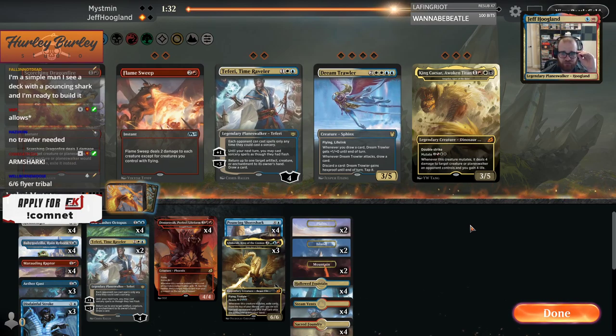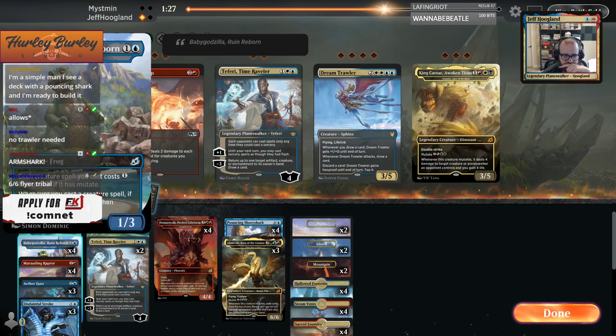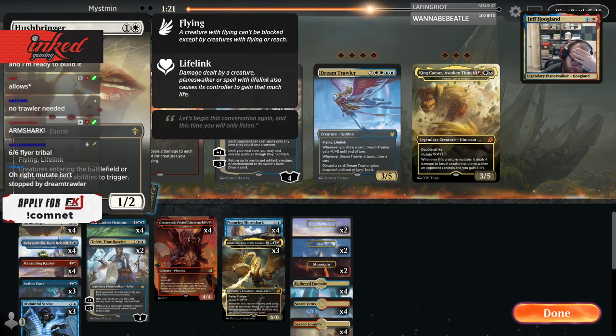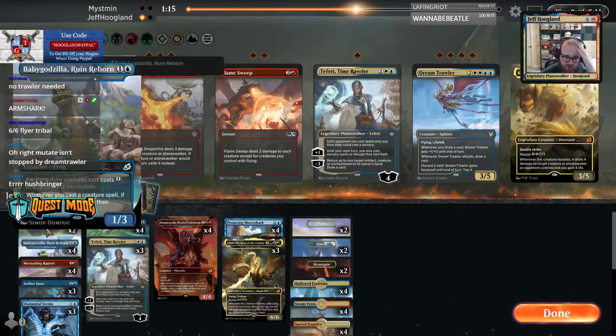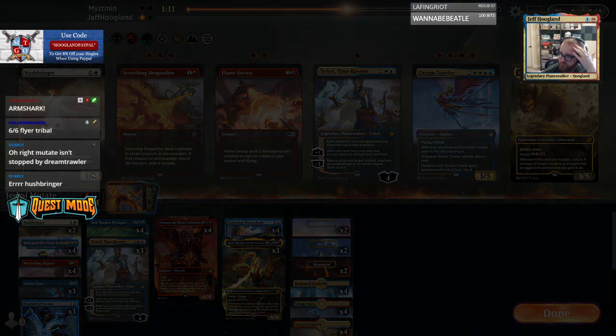What am I trimming here? Hushbringer stops exactly their Niv, but their deck doesn't seem like a very good Niv deck anyways. I'm gonna cut 2 of those, get on to 10 2-drops. That seems fine.